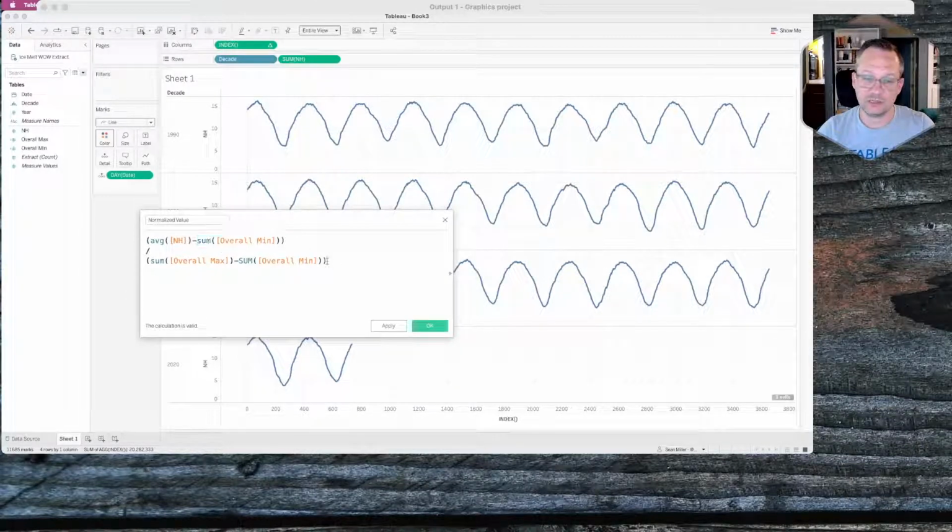By doing it this way, this will be an aggregate calculation as opposed to a row level calculation. This will be an aggregate, and so I won't have to worry about doing sums whenever I write other calculations. So it's good to kind of keep that. All right, so we have normalized value. There we go. Click OK.